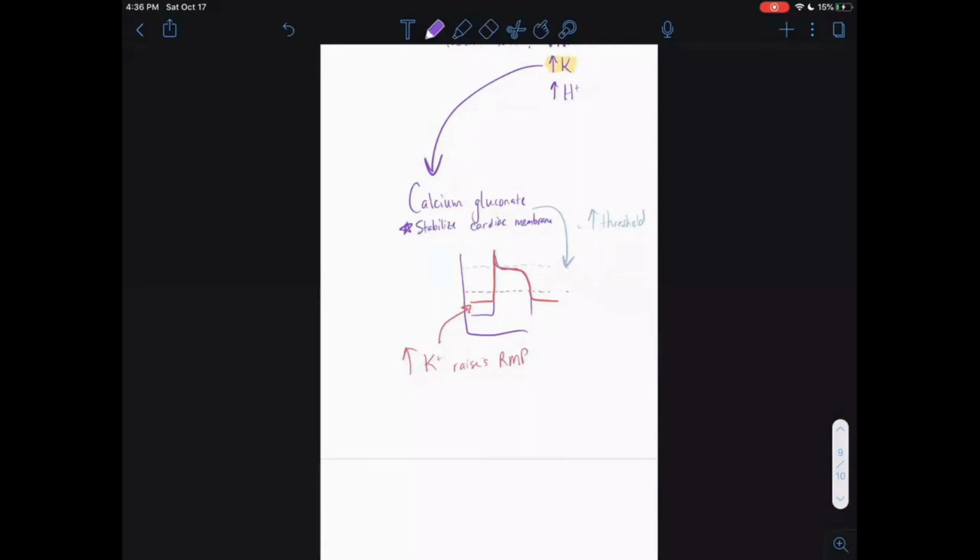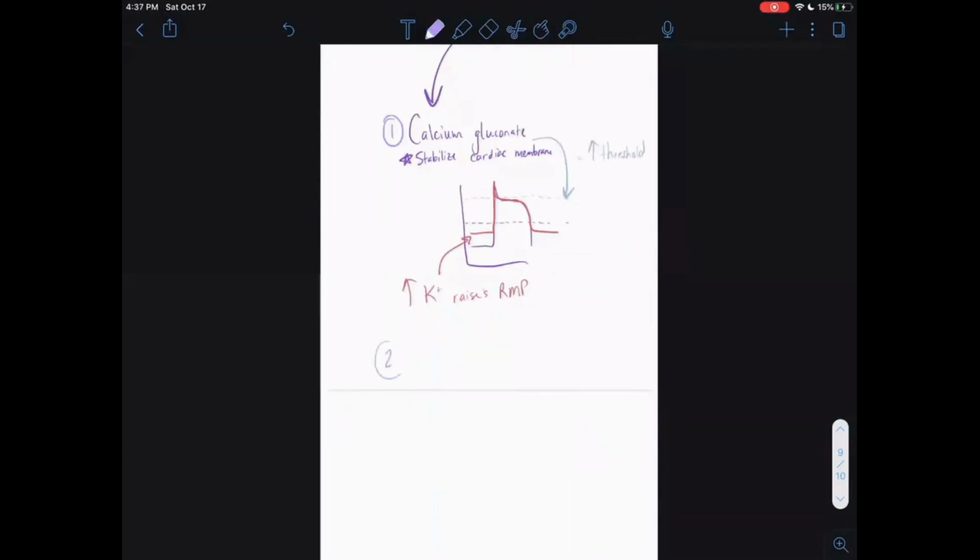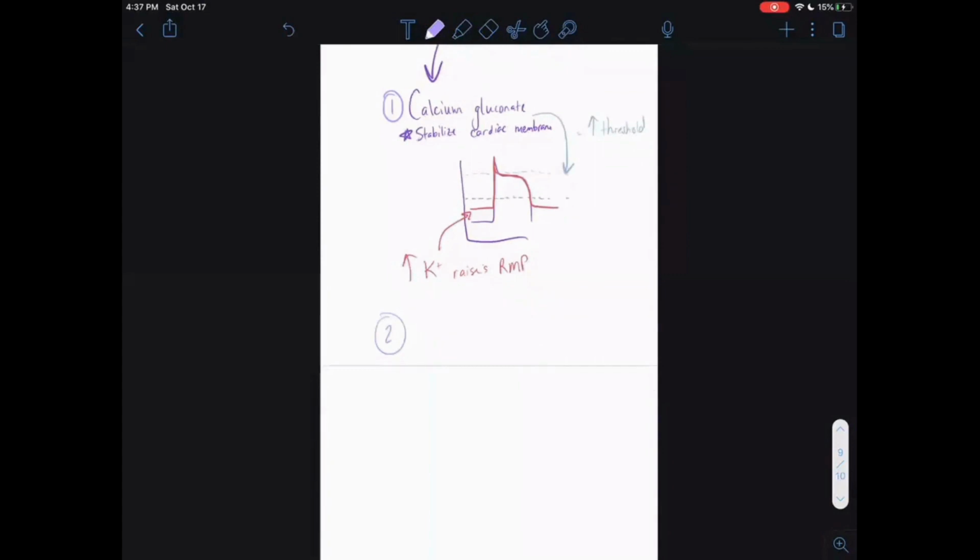All right, and so this is really, really important to know. You will get this on test questions, you will get this on rotations, you will get this on PIMP questions, you will get this when you're actually taking care of people. Somebody has hyperkalemia, it's not okay, you got to fix it. First thing you do is give them calcium gluconate. All right, so calcium gluconate is step number one. You give that to stabilize the cardiac membrane because it increases the threshold so you don't fire as many action potentials.